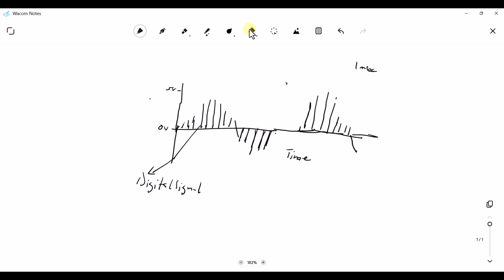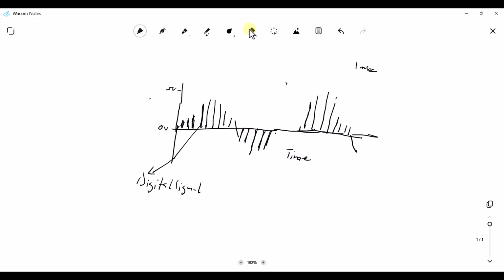And then with quantization, each sample will be matched to a specific amplitude level. So the digital system is measuring the analog signal that is coming in at a regular interval. And every interval, it takes a sample. So the first 1 millisecond, it took this sample. The next 1 millisecond, it took this sample. The next 1 millisecond, it took this sample. And then it goes on like that. So that is what happens with sampling.